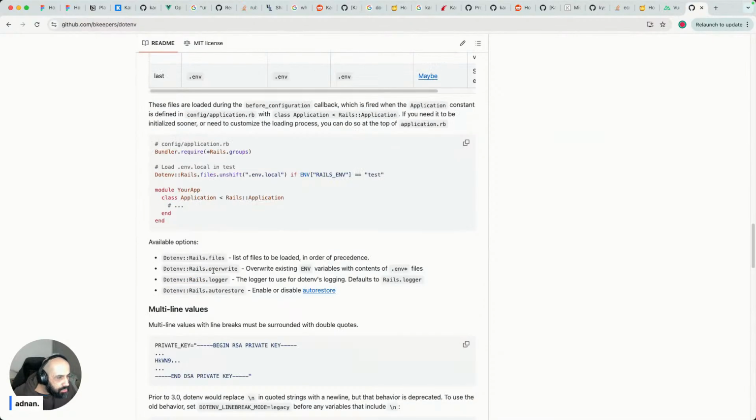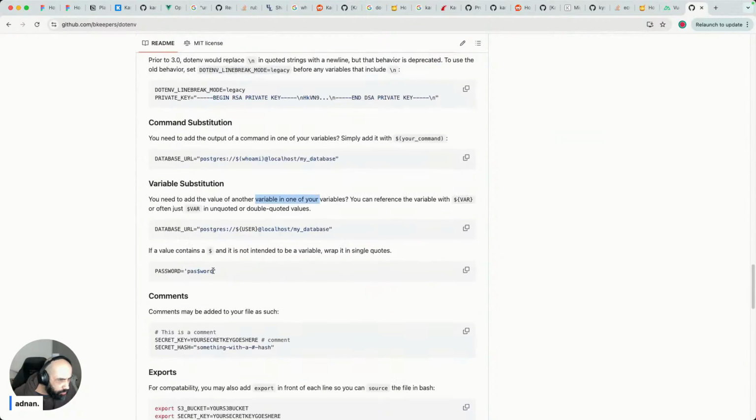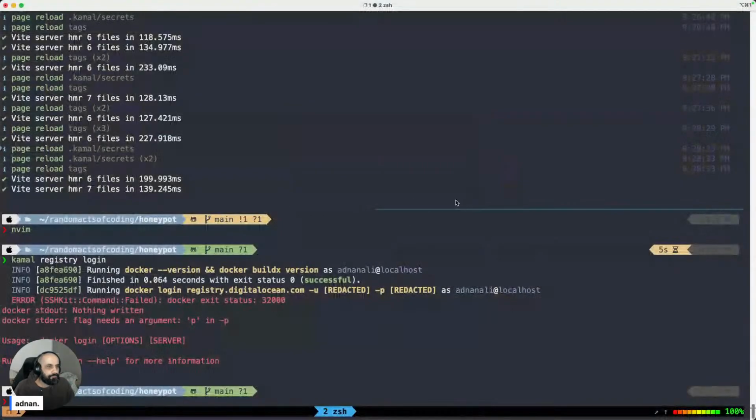Let me just scan one more time quickly before I try it. Ah, look, it just says or often just var in unquoted or double quoted. When you say often, it implies it's not 100%. That's fine. We're going to try this.